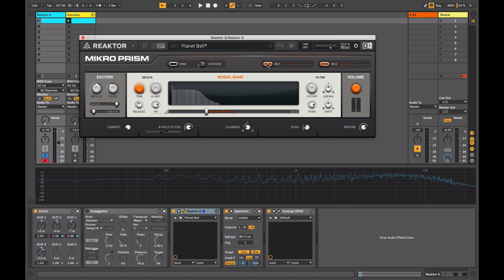An example would be if I trigger a note, and I trigger another note. If I repeatedly trigger this note, you'll hear that although I'm triggering the same note at the same volume, we're going to get different variation within the result.